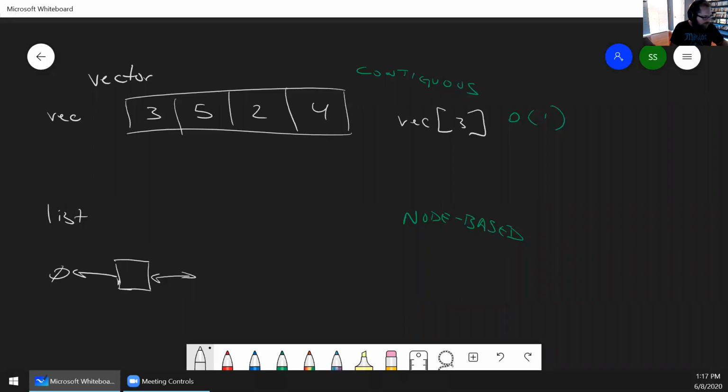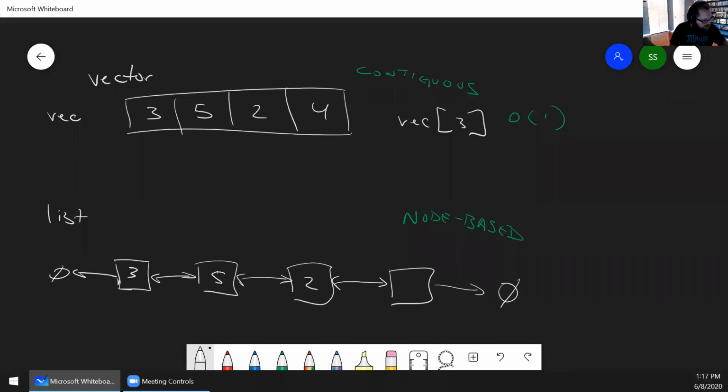I'm going to diagram this out and explain exactly what all this stuff is. Typically, let's say that this is our head and this is our tail.